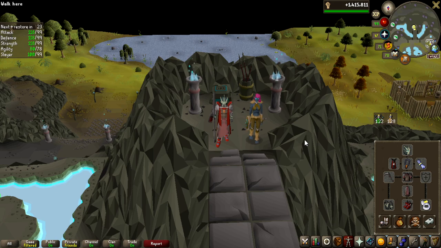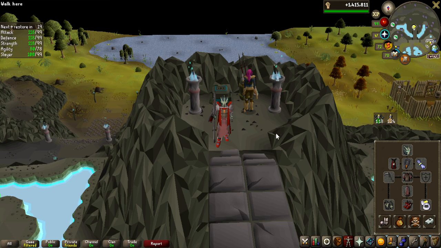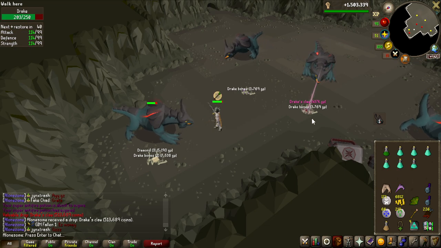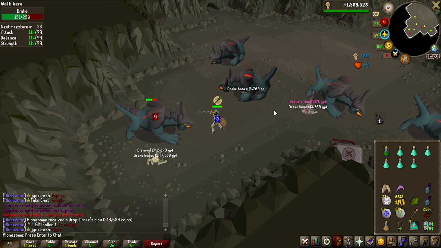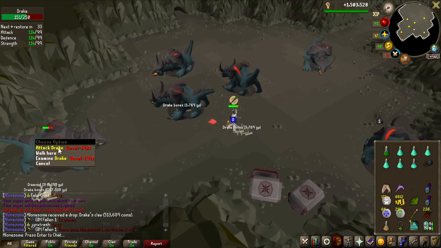Can we get lucky and get a 10% chance of a back-to-back with the Slayer Cape? Please, it would save so much time. We do not. Unfortunate. Unfortunately not a collection log item, I already have this one, but meanwhile trying to get another Hellhound task, we get a Drake's Claw.